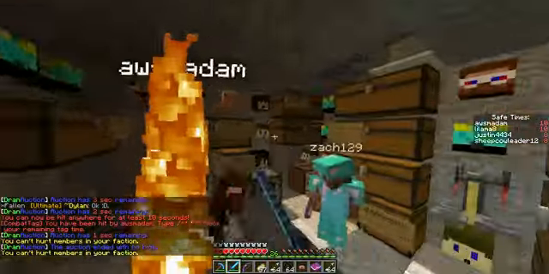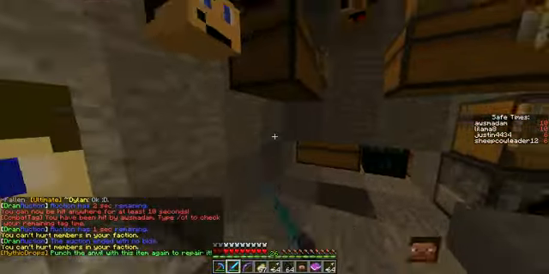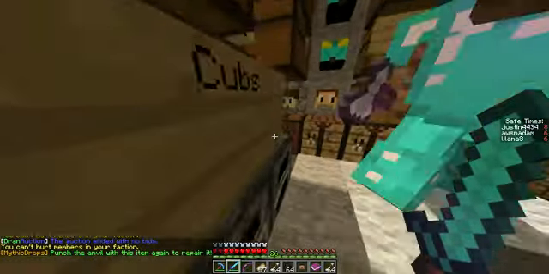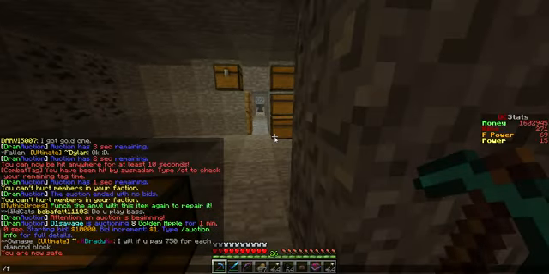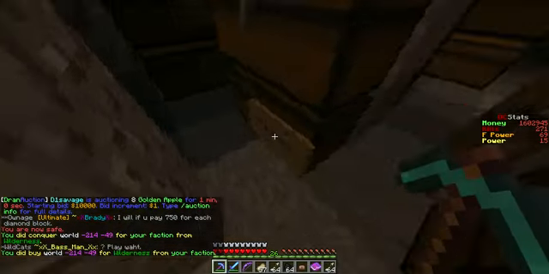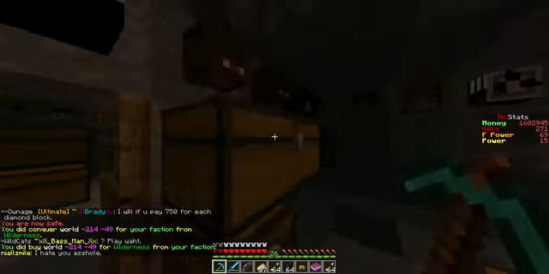Guy's trying to kill me. Yeah, somebody's trying to kill me. You got him, I see his head. Oh, how is this still their F home? They probably have their home set here. Yeah, that's probably it. I don't even know if they have their F home set here. Oh, I think they F unclaimed all their land because.